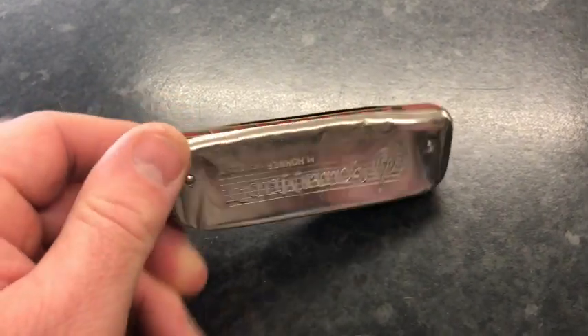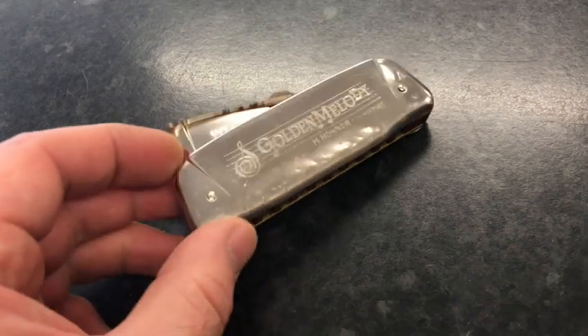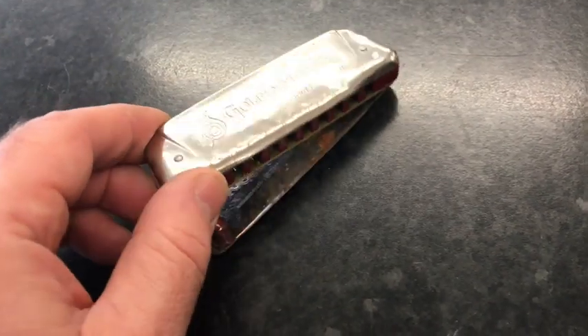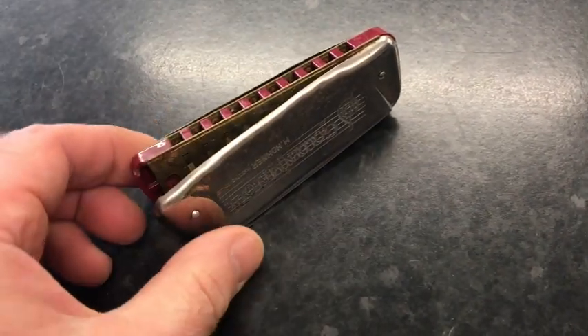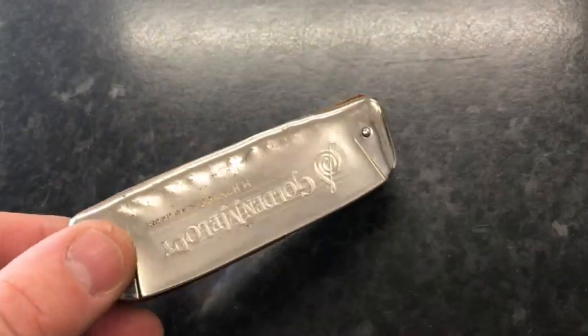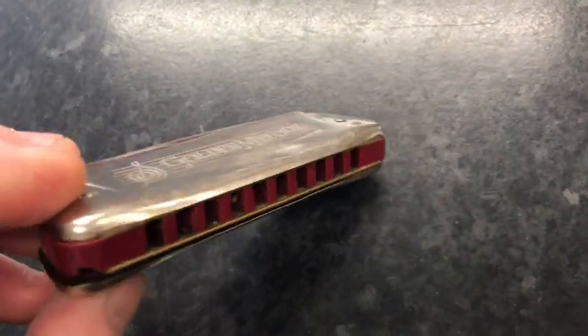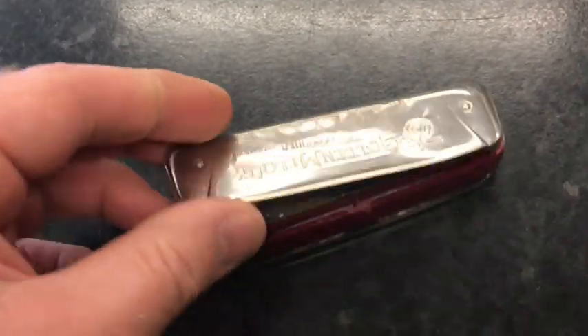You can see here the cover plate looks like it's been bitten — the same damage is on both faces, and it's crushed the cover plates, so I'm assuming this has really been bitten. The nail was cracked out of the comb, so the comb is damaged also. The main thing really is the cover plates — look at them, they're really bitten up.